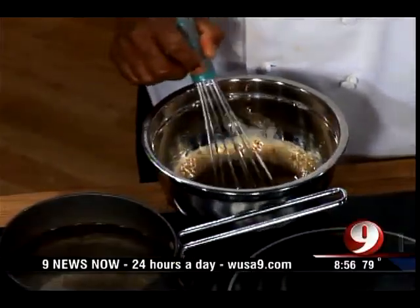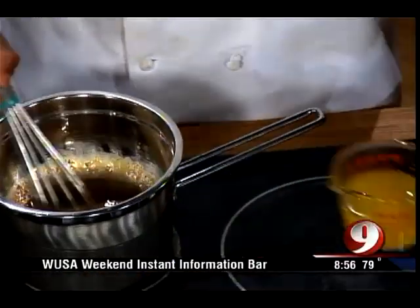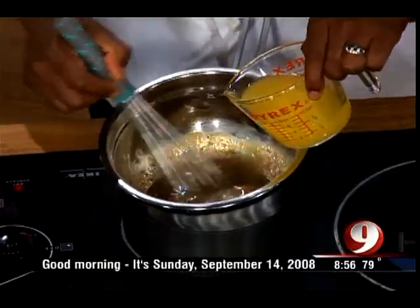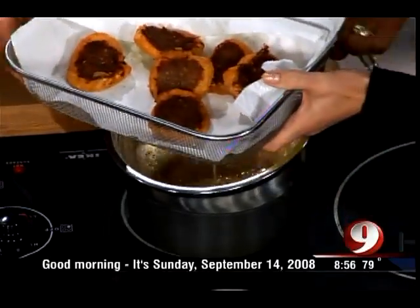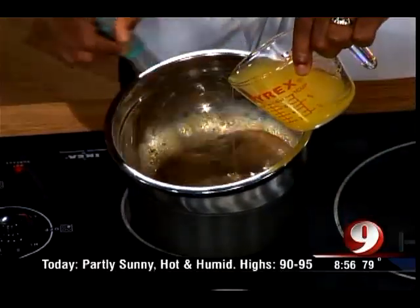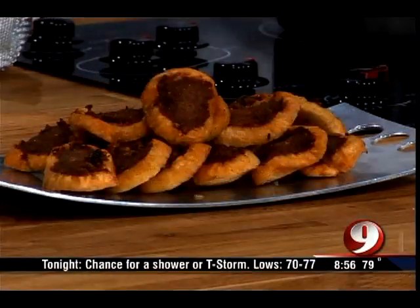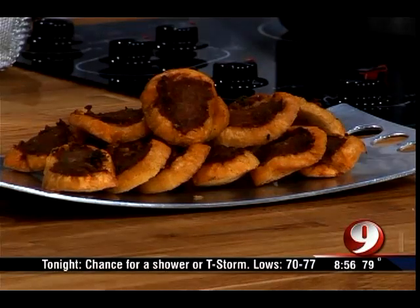Mike Harris is making turkey bites. We didn't give him a whole lot of time to make his hollandaise sauce, so we'll try it without, but if you want the recipe for the hollandaise sauce, it's on our website. These right here are deep fried turkey bites, coming with a buffalo soldier hollandaise sauce.